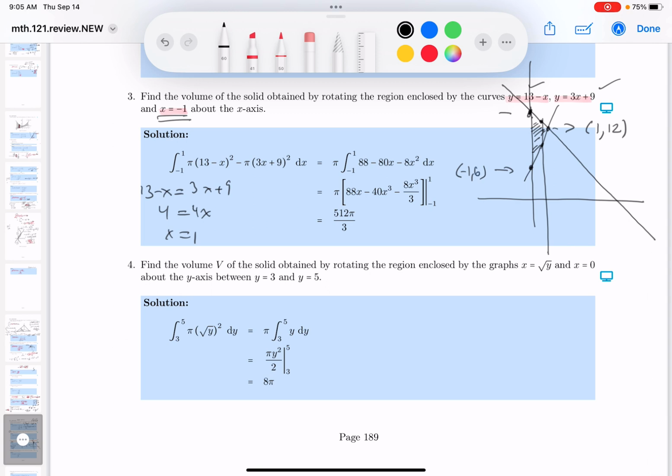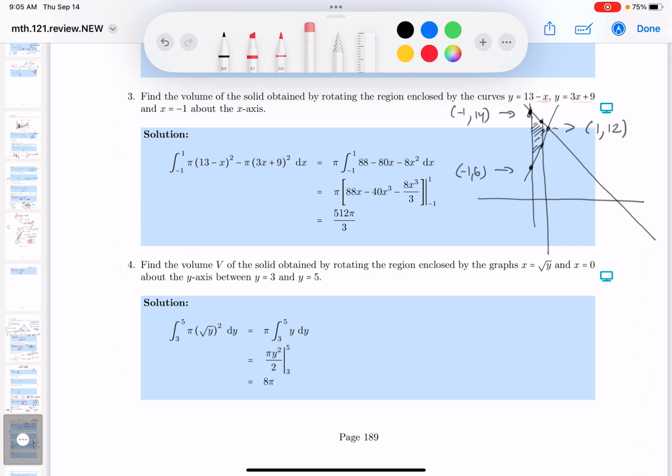What's this point over here? It's going to be -1. That's what the x is. And what's the y coordinate going to be? It's going to be 14. All right? Let me get the eraser out. I'm going to start to erase. I've traced over these things here. Erase this. I'm going to erase this business over here.